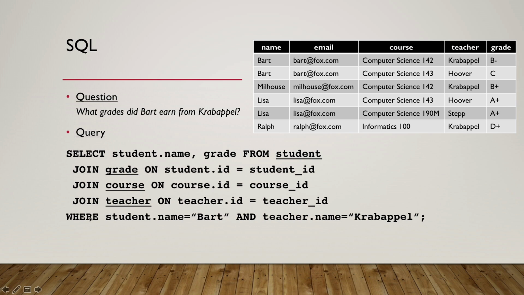And how do we identify it? Well, we say we want to make sure student.name equals Bart and teacher.name equals Kerbapple. What did we end up doing with this query? Well, gosh darn it, we ended up recreating the original table. The exact one. And here it actually has teacher in it. When we made that one before, we hadn't put the teacher information in yet, so that's in it as well. We've created this table virtually, which is better than actually creating it and storing it in the database. But this particular view of the information was needed in order to answer this question. What grades did Bart earn from Kerbapple?